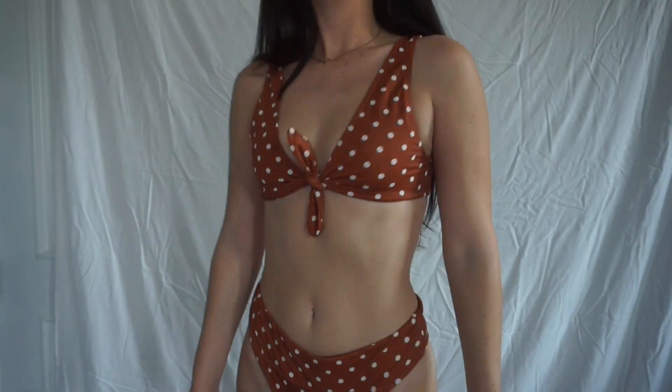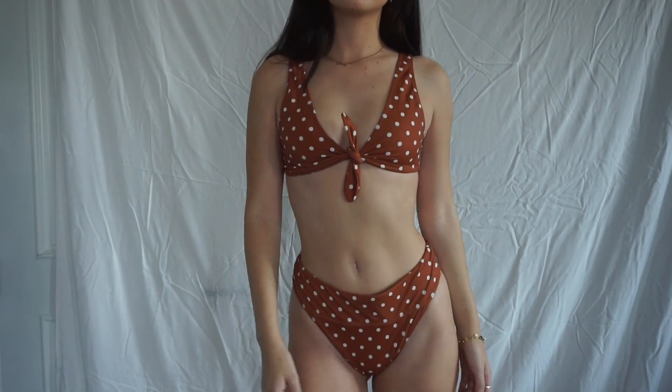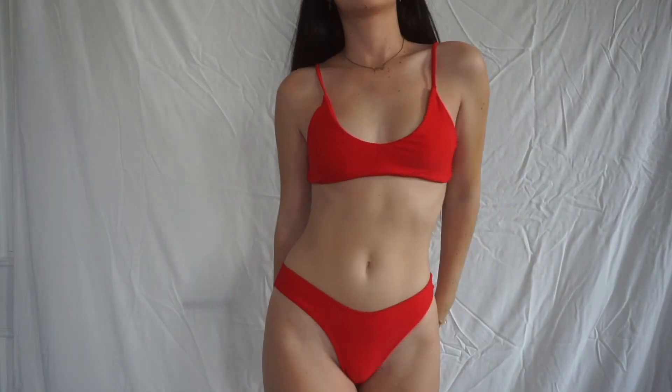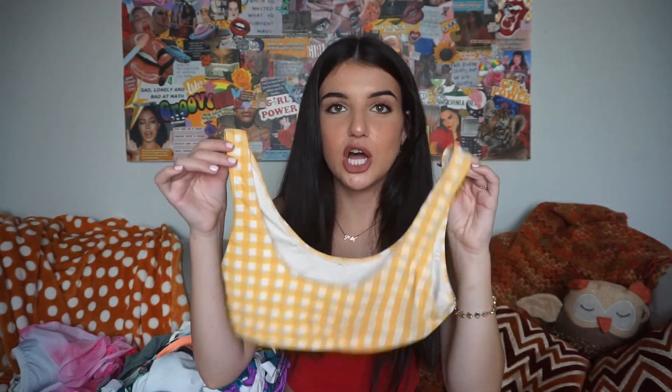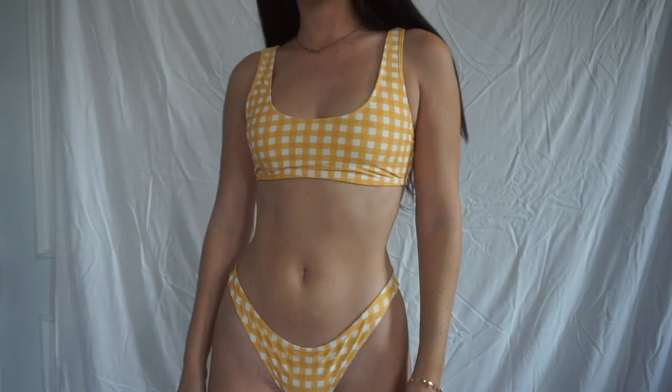This swimsuit's really fun and cute for fall time — in LA it's still hot in the fall. It's just from Pacsun and it's a little more modest. I have a few different red sets — my favorite is this red cheetah print one with a buckle in front. It's definitely one of my favorite tops and I've worn it with shorts too, as a cute outfit. Back in 2018 I got a few swimsuits from Forever 21 that are sports bra type tops — not really my style anymore — this one in yellow gingham and then this one in red stripes. The red stripes one is actually really cute for like Fourth of July.